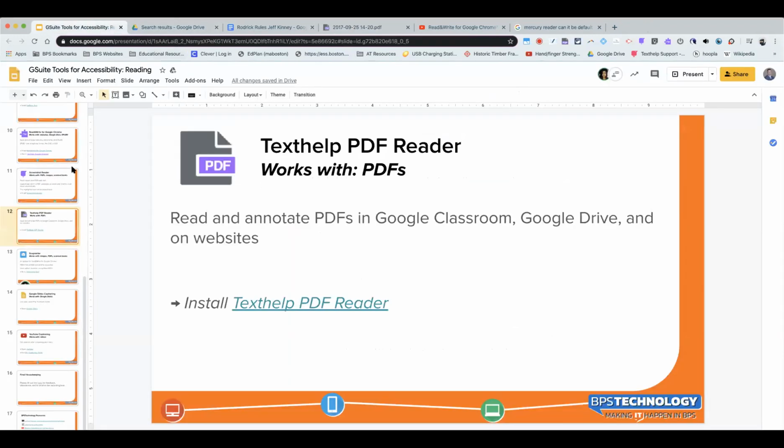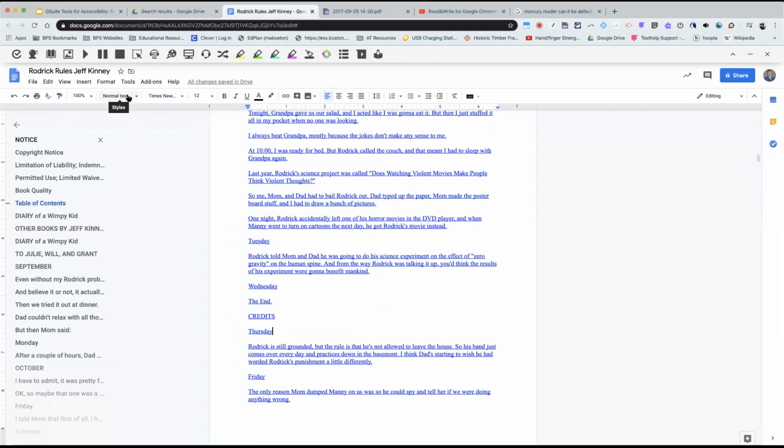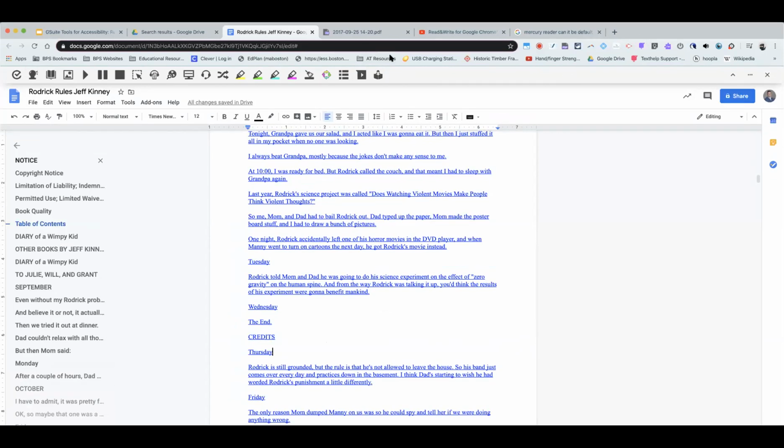And let's see, I wanted to go back to what a document would look like. So Read and Write for Google, I love it, especially in documents in Google Docs or in any Google formatted file. They're the most accessible that you can provide for students, because it gives them multiple means of representation and expression, and all of the tools that are available for Read and Write for Google are available in the Google Docs.